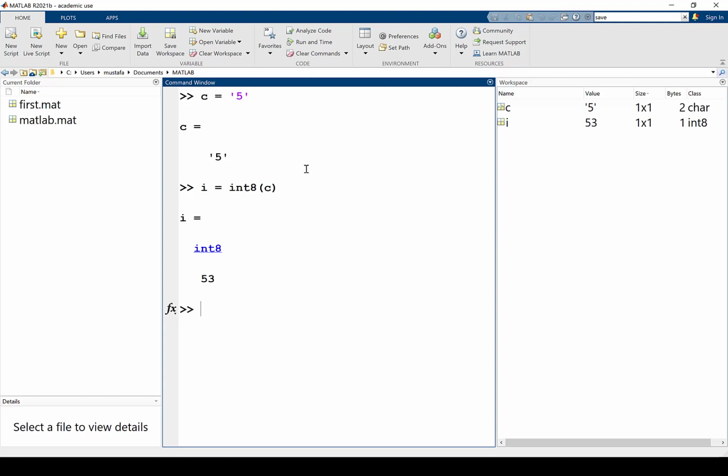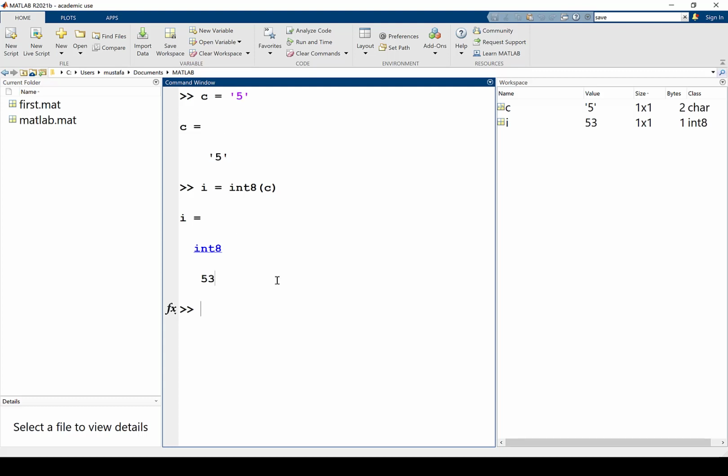Why? Because if you try to convert a char variable to a number, you will get a code. What code? It's an ASCII code. This is the ASCII code of 5.